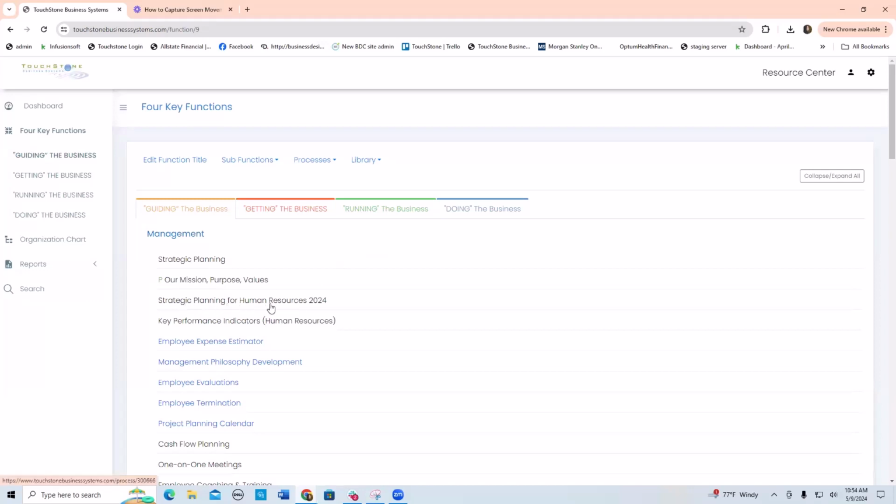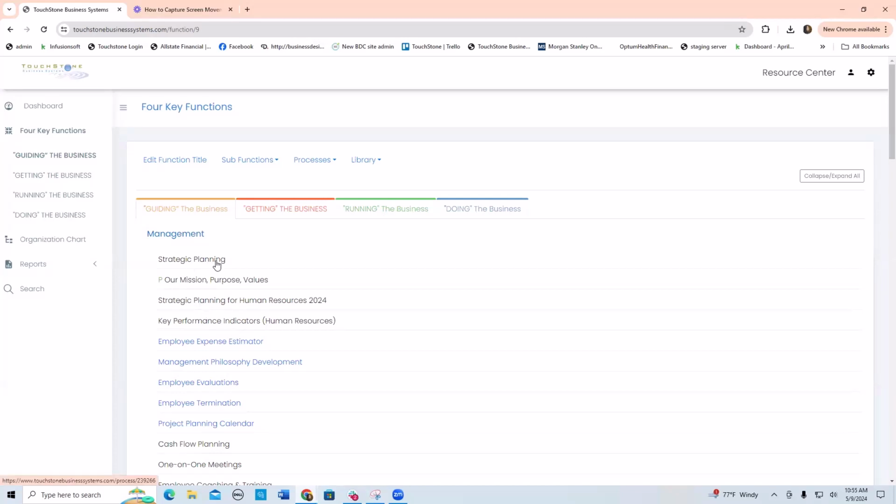The goals are created in something like this: these are our goals for the year. And then you can have key indicators, which allow you as a manager to track the progress towards the goals. As a manager, you want to help your employees create these goals. You want to even tell them what their goals should be, and then track their progress towards them. So these two tools for managers are great in that regard. And this all can be done in TouchStone, which is nice as well.